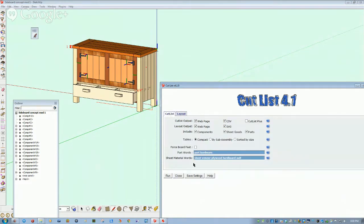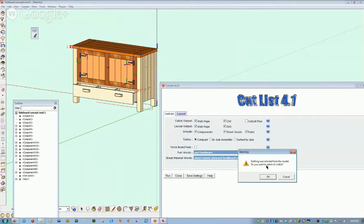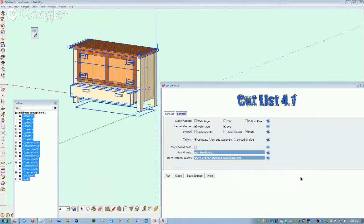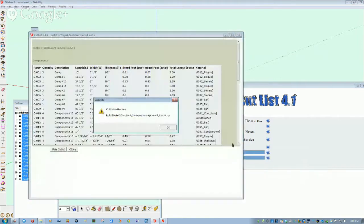So I'll go back here. I'm going to hit run. It's going to say, you have nothing selected. Wrong word. This is supposed to be a G. Program goofball. There. Edit, edit. Okay, do you want to select how it's visible? Yes, I do. This is an error that I get that it's not true, so ignore that one. Oh, maybe not.